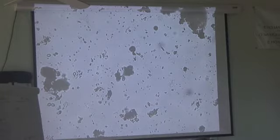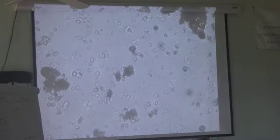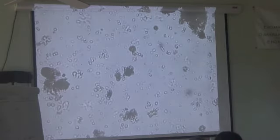I can't tell if this is a regular bacterium or an actino, so just ignore it. Searching through here, we've just got lots of bacteria. This is a fungal spore. There goes a flagellate.